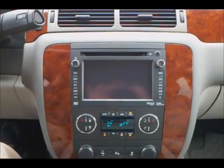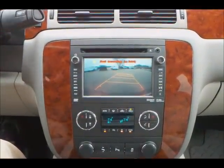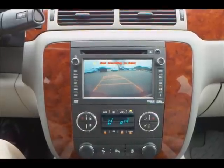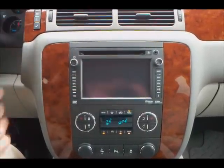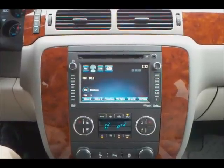Camera on. One really cool thing with this is it does add the turning parking lines. It's definitely different than the last. So really cool stuff with the new hard drive.